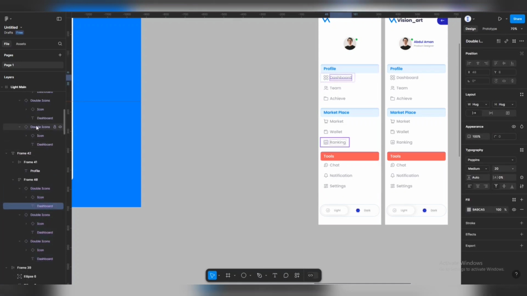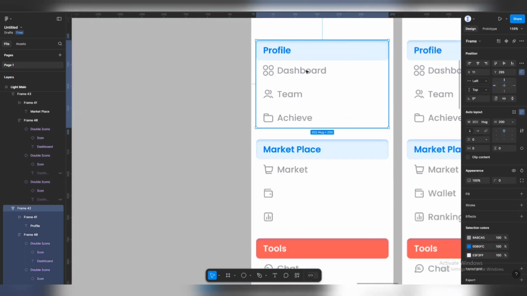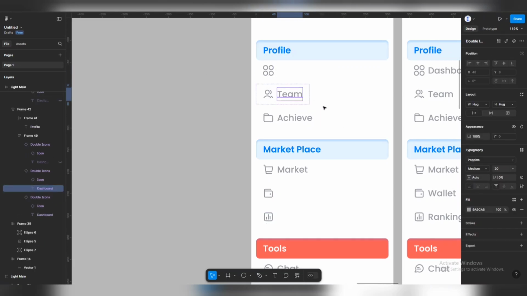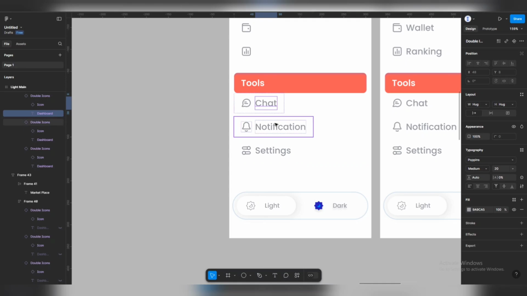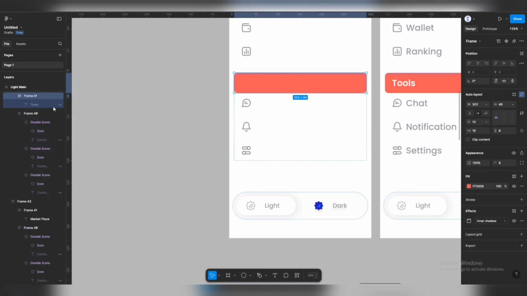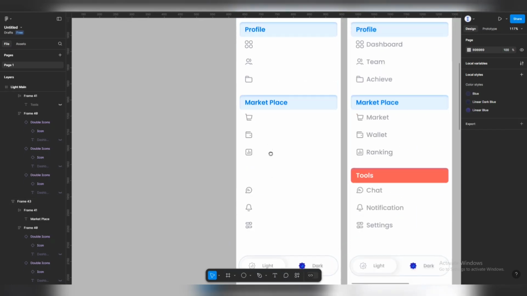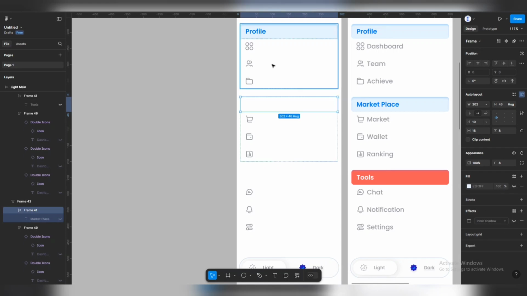So I'm going to make sure these are my dashboard. I'm going to hide it. I'm going to hide this. So just click there, click here, click here. So same thing here. I'm going to hide everything here. So same thing as the color. So just come to the color and just hide the color from here. So same thing here. So the marketplace, hide. So the color, just come here, then hide, hide.